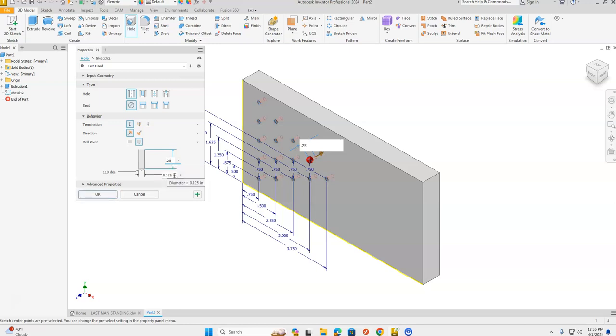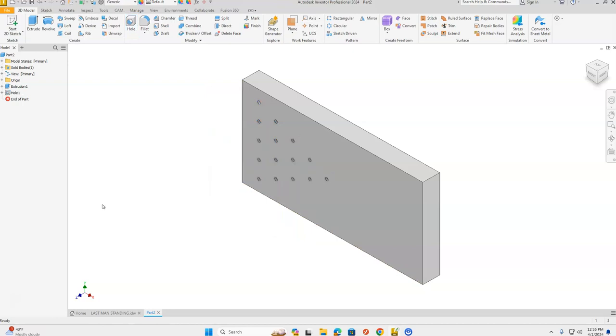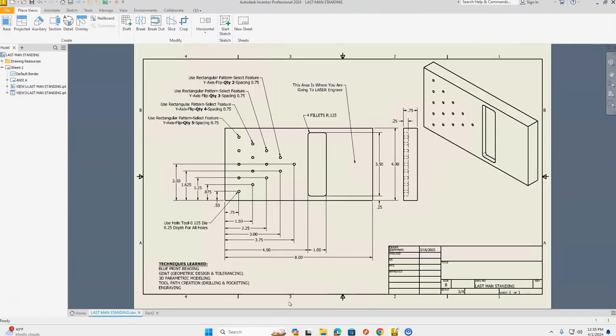And we're going to change the diameter to 0.125. Once you have those settings selected, press the OK button. Okay, back on our drawing, we have this little rectangle cut out here. That's all the pegs are going to get stacked in when they're not in use. So we're going to create that. This rectangle is 1 inch in a horizontal width, 3.5 in a vertical height.